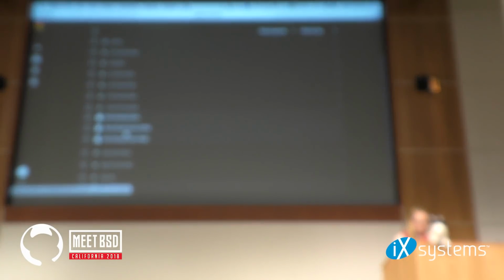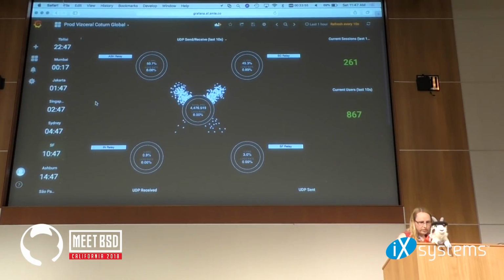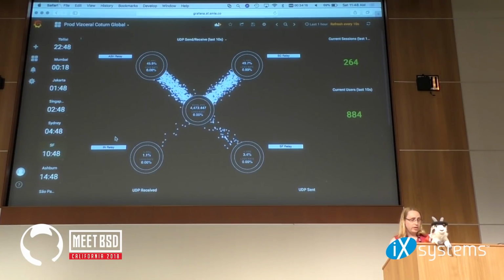So Visceral also has a global view, which you can use in order to kind of parcel out at a higher level. So here we've just said, okay, show me all the traffic for Ash Relay, SG Relay, San Francisco Relay, and India Mumbai Relay. We can proportionally tell from the flows that are going on right now that Singapore is getting 47% of all of the traffic when it comes to relay traffic, which is coturn traffic to the turn server process. And Mumbai is getting a scant just 1%. But hey, no errors across the board, that's good.